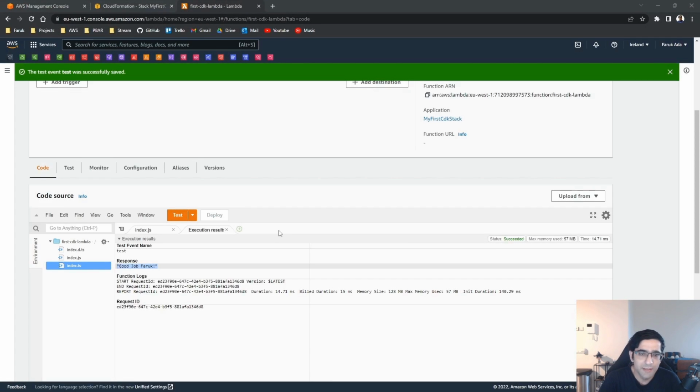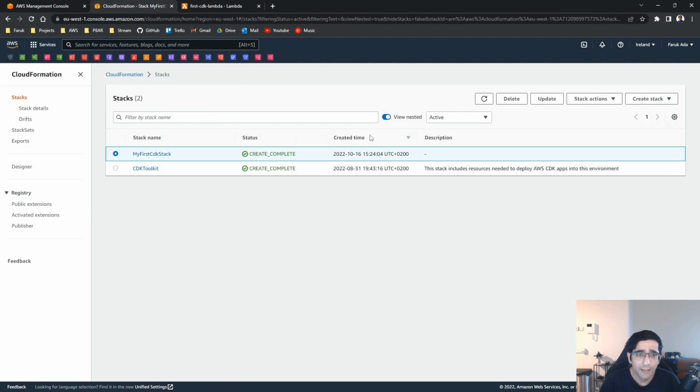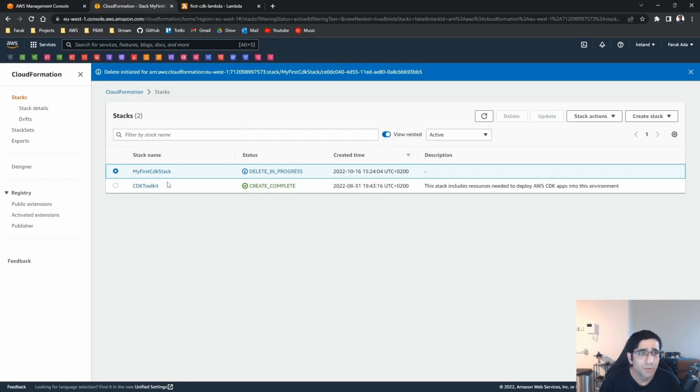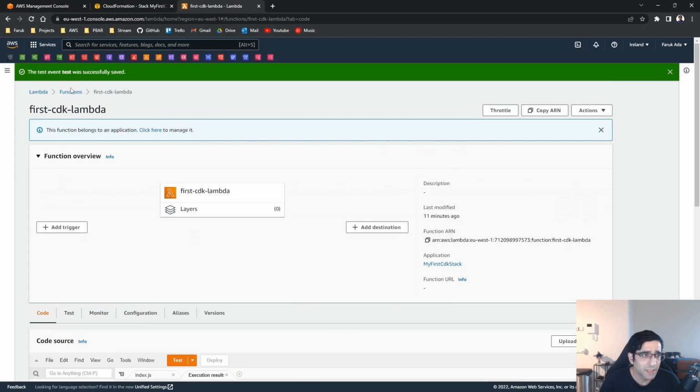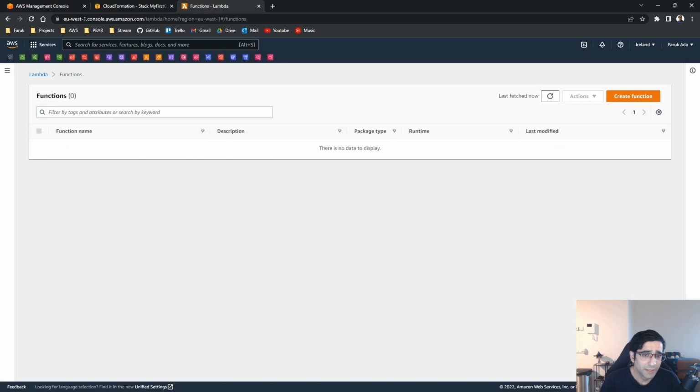So the final step that's left in this video is to destroy our CDK stack. You can do that with the command that we learned in the last episode, or you can just go to CloudFormation and then select the stack and press delete. So after deleting it, it should of course also delete the resources in it, and then we expect the Lambda that we created just now to also be deleted. Delete is in progress. Let's check the Lambda. It's still there. Let's renew. Yeah, it's gone. So the stack has been deleted.